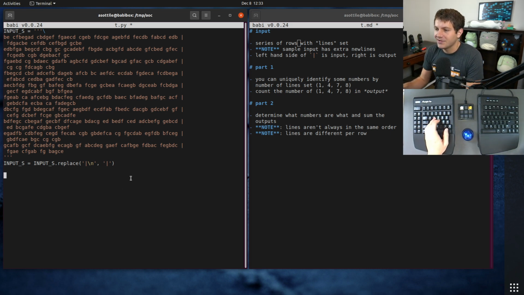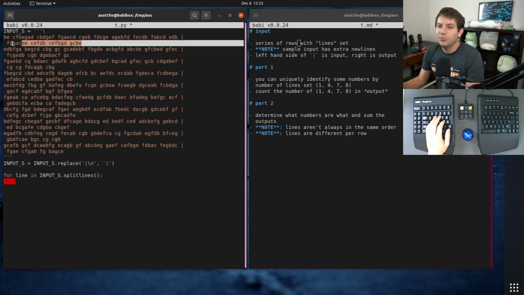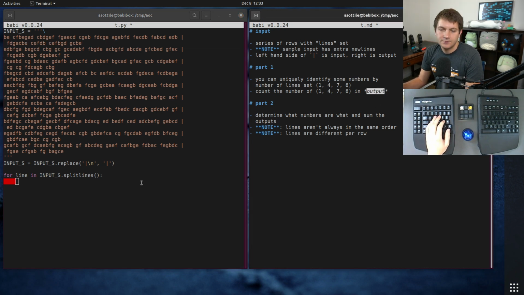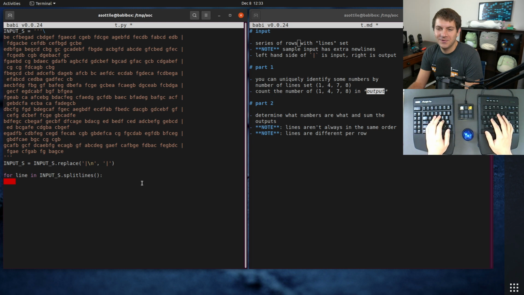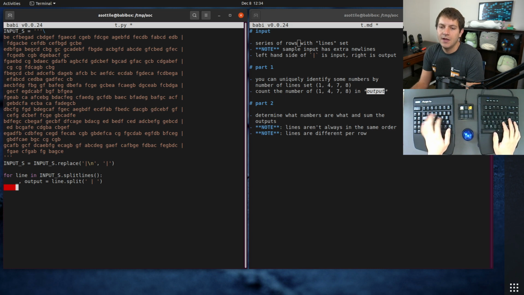We're not going to write that one live because it's a little bit more complicated. All right, so for line in input s dot split lines, we need to only look at the output for part 1. Another easy thing to miss when reading. Output equals line dot split on the pipe character, and then parts equals output dot split.